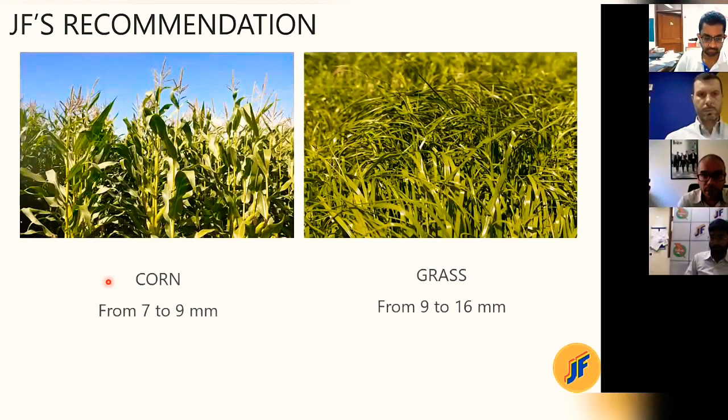So the JF's recommendation between corn and grass, just like a first way on choosing, speaking about harvesters, mainly on corn is from 7 to 9 millimeters and in grass from 9 to 16 millimeters. When you do this, generally speaking, you will reach the target parameters for corn and for grass, depending, of course, on what you are harvesting, okay? This is just a start parameter, but the ideal is to check during the harvest, especially if you have a Penn State particle separator, to see if you're doing good or not, okay?